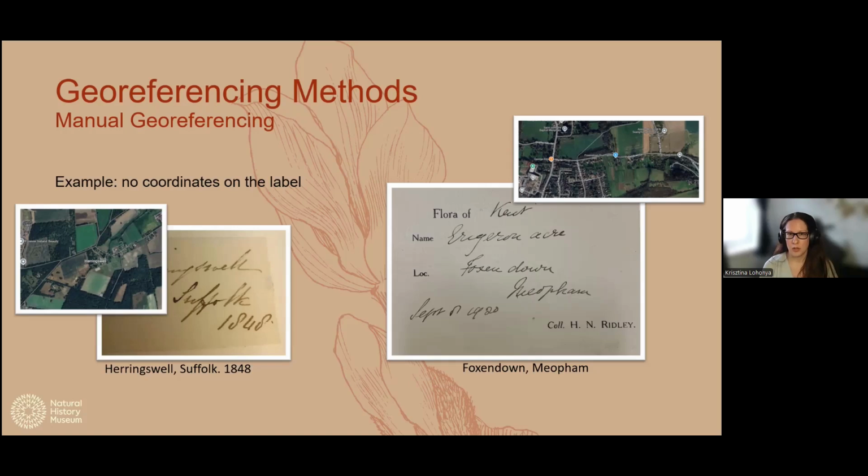And going back to these, one thing that you always have to consider when working with historical collections is that just because a settlement exists on your map, that doesn't mean that it is the same as it was. This label is from 1848. It's almost 200 years. We have to go back and look at maps and ordnance survey maps from the era to see if the settlement has changed since then. It became bigger, smaller, and that would have also affected our radius around our chosen coordinates.